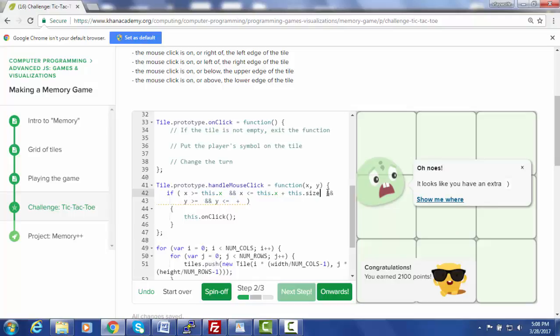I'm going to let you go do it yourself for y, but it's very similar to what you did for x up here. After you finish this big long if statement, take a look at the body of the if statement. If this if statement's true, which basically means they clicked in a certain tile, then call the onClick function for that tile. And the onClick method for that tile is up here. And that's actually going to do the work of putting the x or the o in. This one that we're writing now in step 2 of the Khan exercise is just detecting if you clicked in a particular tile, and then it'll call this.onClick to do the work. So I'll let you go ahead and finish this by putting the right things in for y, and then we'll come back and do the next step.